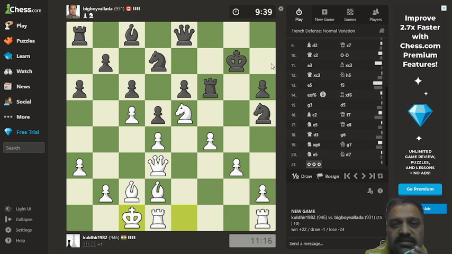Okay, oh my. I just missed this. I mean, where could his king have gone? Here? Yeah. But then this knight, and he will be forced to capture. Oh no, I missed it. I thought king safety is fine. I missed this queen move to h7 check. Let's see what he does next.